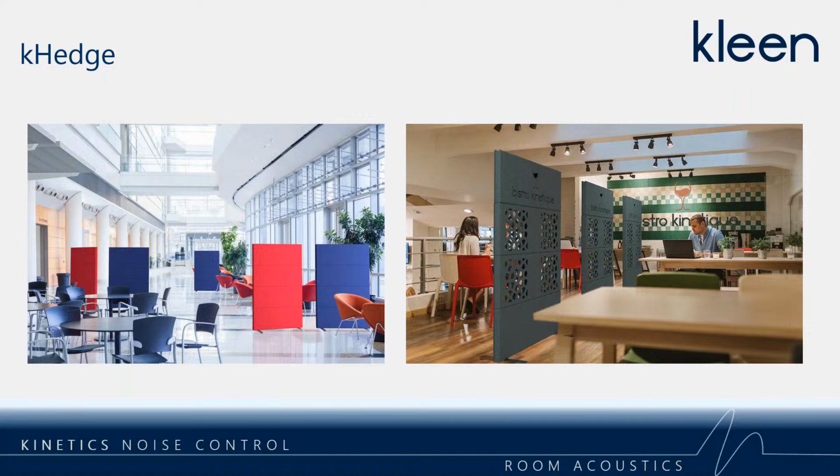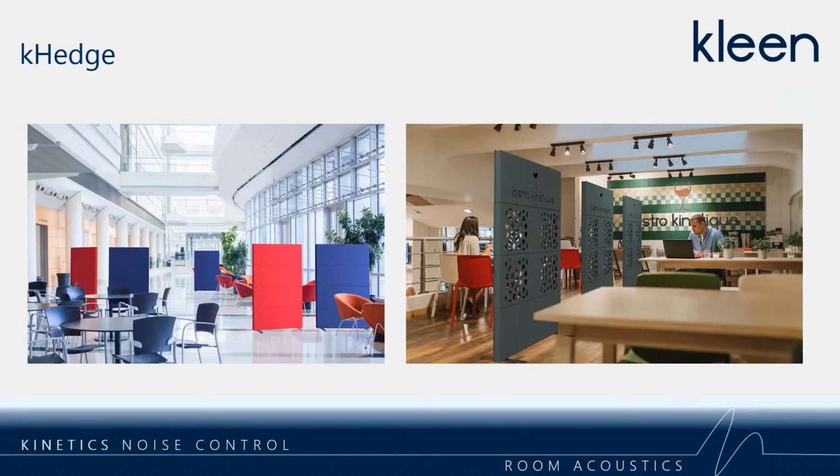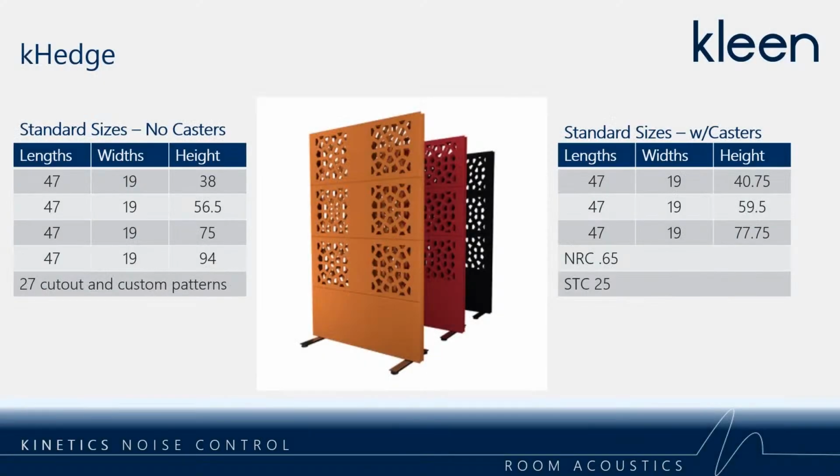Hedge is a more mobile single piece, single standing divider. This is great for restaurants, airports, anywhere, even office spaces where you want to incorporate a division between spaces. It is capable of the same cutouts, as you've seen. I'll jump back here just to show, we've got some customized cutouts for people's logos, as well as cutouts along that back wall featuring what the panels can do. But the K-Hedge can be done with casters, without casters, general height up to almost 8 feet tall. And we did test this for sound transmission, which it achieved an STC of 25, which we thought was pretty impressive for this product. That, of course, is without any cutouts. As you add those, you certainly lose a little bit of acoustical value.